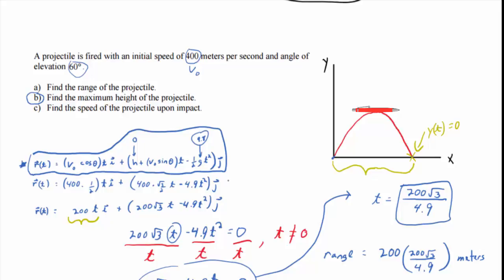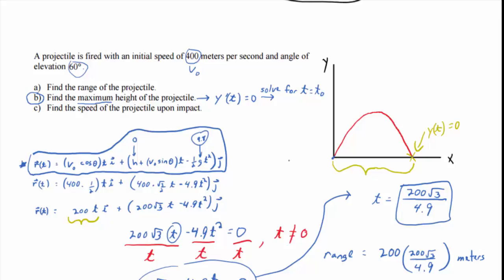So we can use that fact: generically we call y of t the vertical component, right? Since we're looking for the maximum height, we say y prime of t, which is the rate of change of the vertical component with respect to time, set equal to 0, and that t value we find will correspond to the maximum height, won't it? So then you solve for t. So t equals t naught.